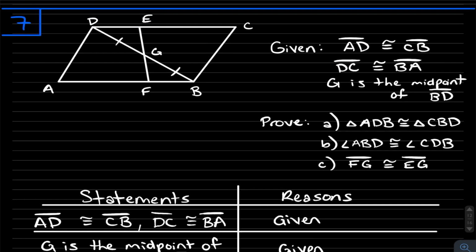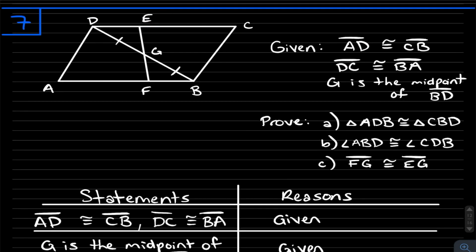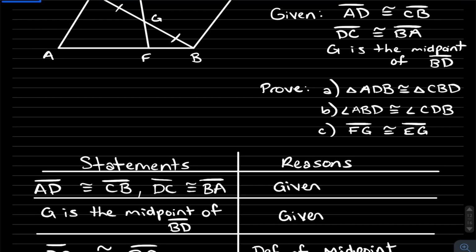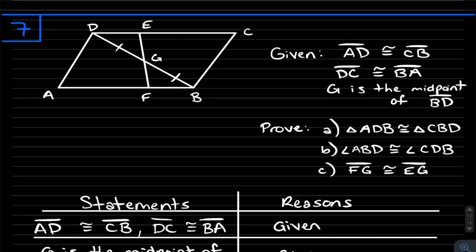So that's a great place to start, right? We now have our givens all set. Okay? And so what do we go from here? And actually, I don't think I wrote out these. I didn't write out AD is congruent to CB, and I didn't write out that DC was congruent to BA.